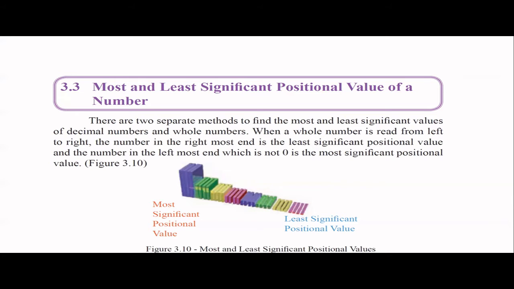So what about the least significant number? If we have 0 here, is it adding a value? Now 100 is there. You put another 0 at the back. What will happen? It will become 1000. If you put another 0, it will become 10,000. So if you put zeros at your rightmost end, yes, it is changing the number. That is why, as the least significant positional value of a whole number, we can take zeros. But when you consider the most significant positional value, you have to get the leftmost number which is not a 0. Understood?